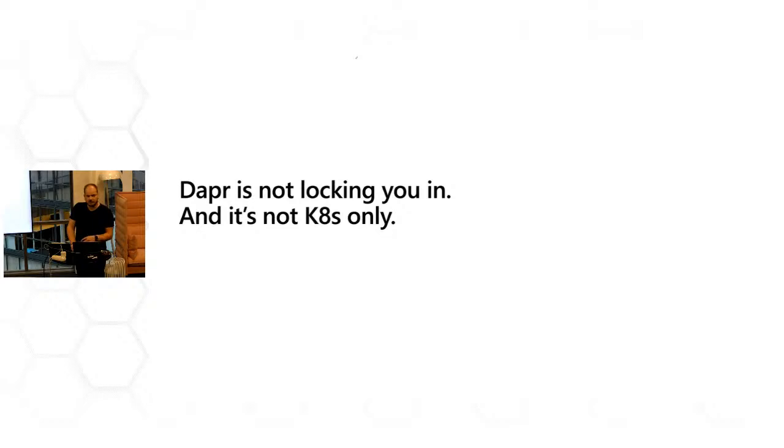It's not opinionated. You can pick whatever language you want. You can run on any operating system you choose. It can be across multiple clouds. It can be across multiple regions in the same cloud. Doesn't matter. You can have applications which have APIs literally around the globe. It's not locking you in. And even more so, it's not AKS only or Kubernetes only. You can run it on your own machine. You can run it in Azure Container Apps.